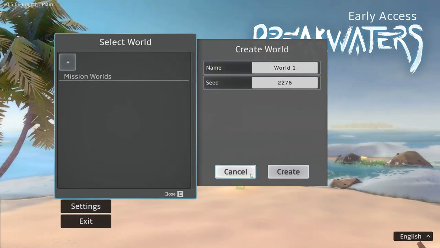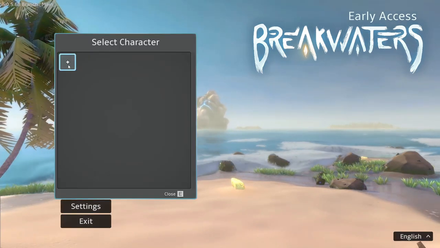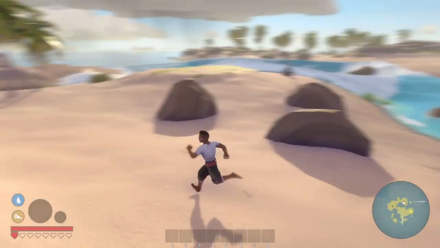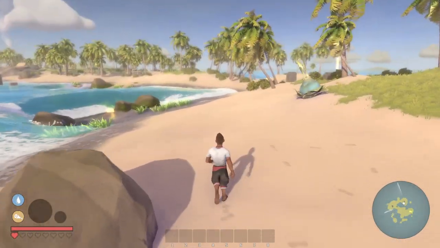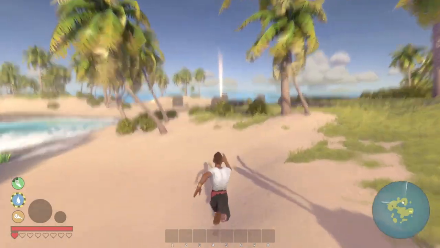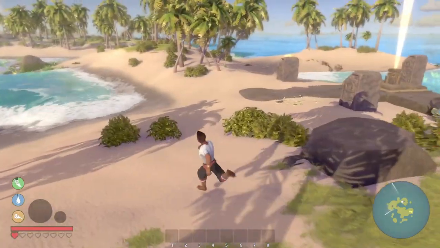So let's do a new world. I don't need a name for it. I also need a character, so make a new character. Oh, the mouse feels so much better than it did the first time I played. Oh yeah, no smoothing or anything. Nice. The vertical sensitivity seems a little weird.